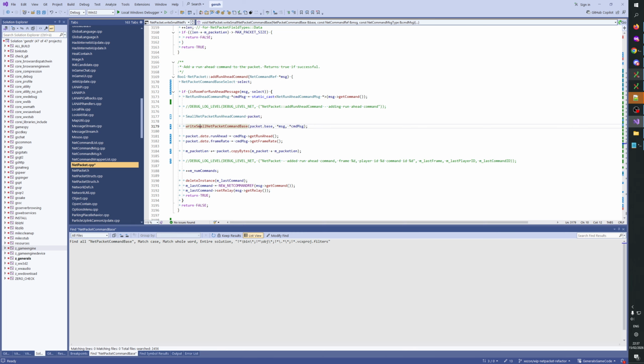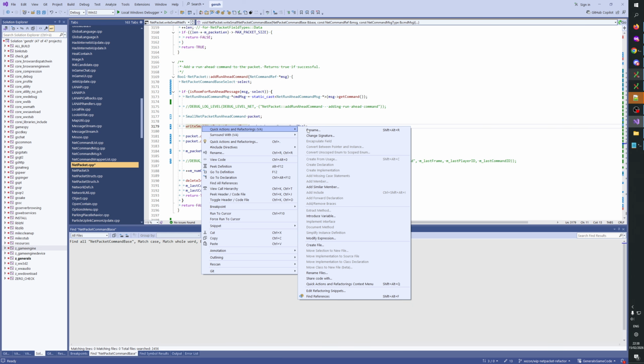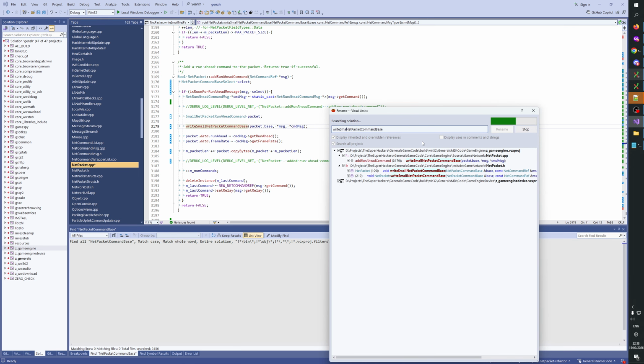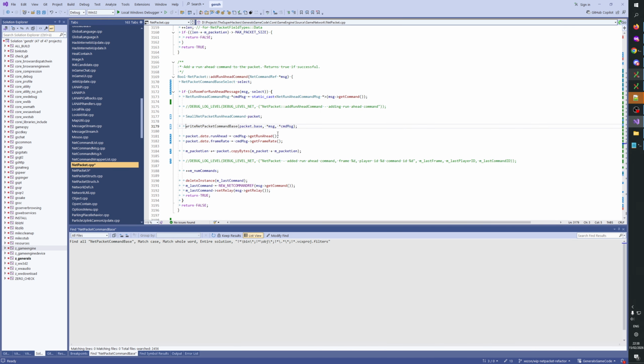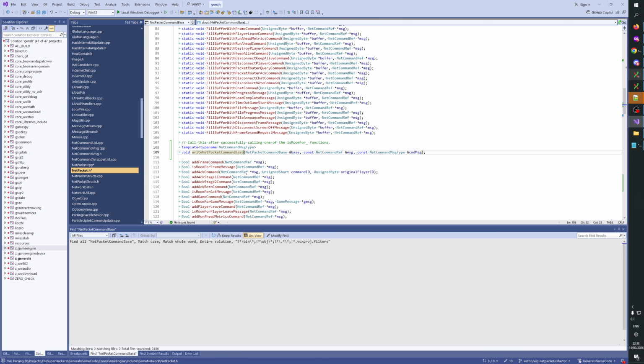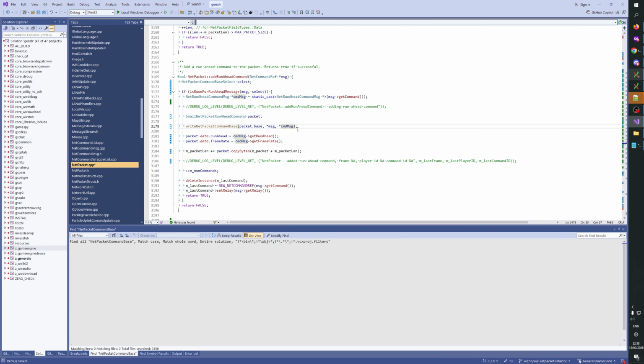Packet command base. Right. Let's rename this to write net packet command base. And then here we give it a const net packet command base select star select, and then we pass it select.